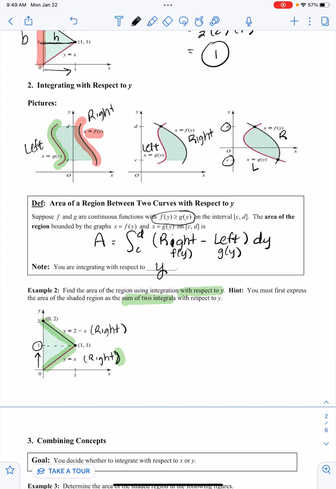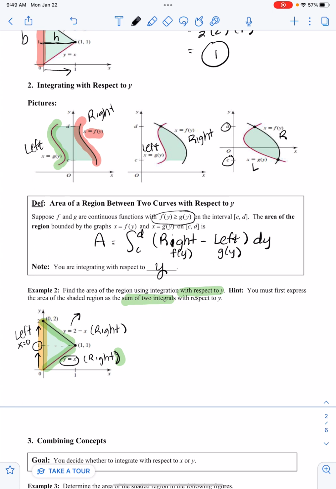Okay, so we can definitely see who is on our left side. On our left side is this portion of the y-axis. So I'll go ahead and highlight that. That is not going to change. That is going to be our left. Since it's the y-axis, we just have the equation x equals 0. One thing you might want to do before you set up your integral: we're going to have an integral from 0 to 1, and then we're going to have another one that goes from 1 to 2. Since everything needs to be in terms of y, you might want to go ahead and make sure that your lines are in terms of y. This first one is okay.